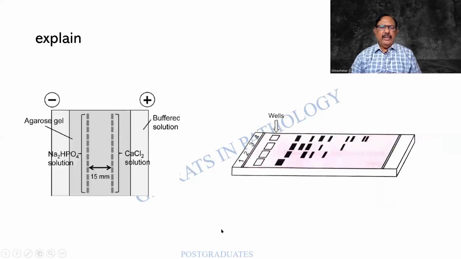A fundamental one, this you can practice explaining by yourself. Negative charge, positive charge, and there is a gel. There is a solution over here, a buffer that is meant for the suspension of all. This is the distance between the two. After some time, I find that there is a gradual separation. These are the wells in which the samples are being placed. Multiple samples can be placed simultaneously, and depending on the density and the component, they get separated at different levels.